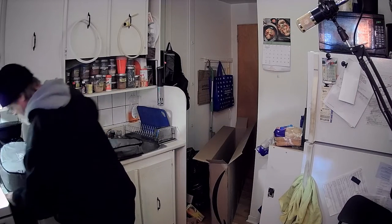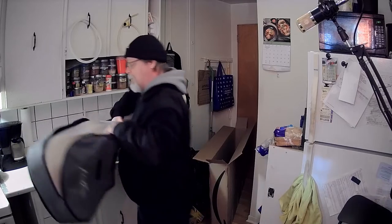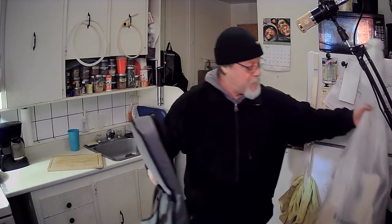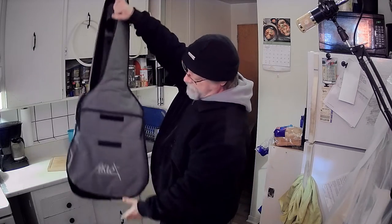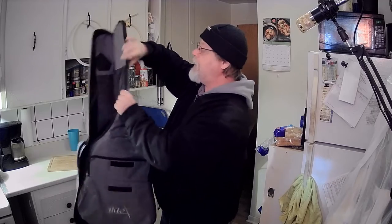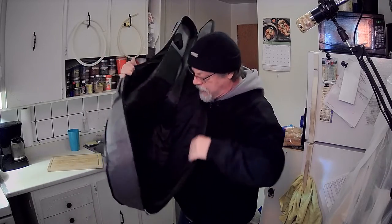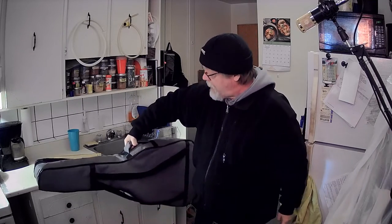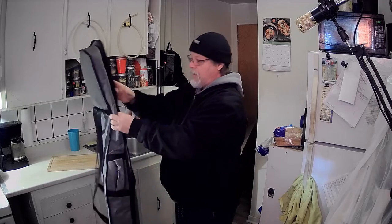Let's open the case all the way — that's as far as it goes. The bag is fairly firm with a little neck strap in there to hold everything together. It's pretty well put together. It's got a carrying handle so you can carry it by hand, and backpack straps so you can strap it on your back. It's not flimsy.